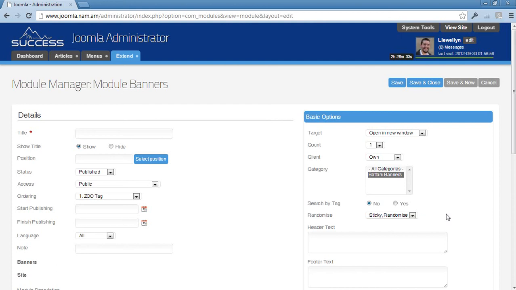And then only if they reload the page will it show the second banner. And then if they reload the page, will it show the third banner. So if you would like to have all the banners shown sort of randomly to whoever visits, then I would suggest using that.